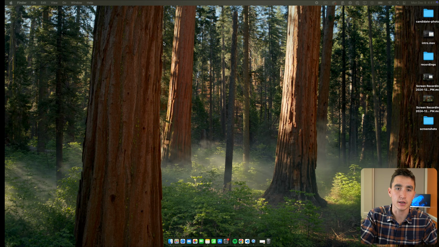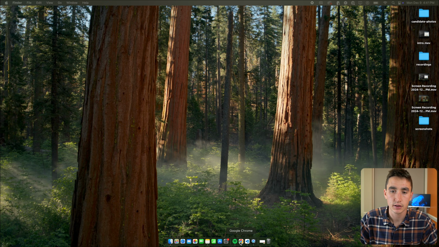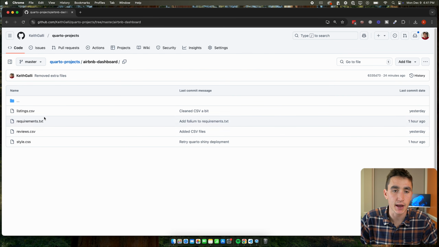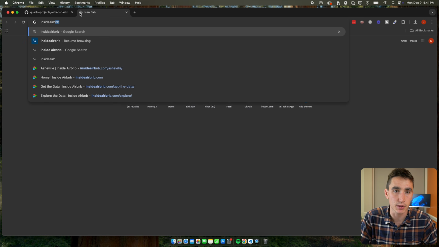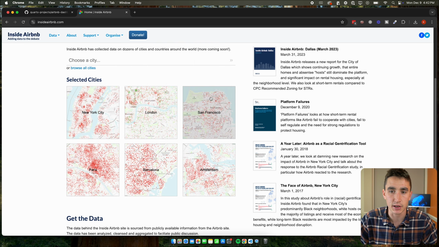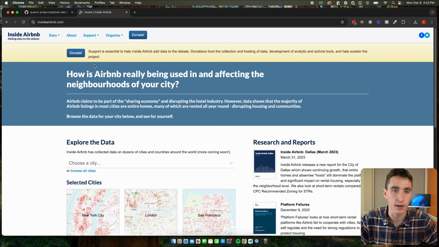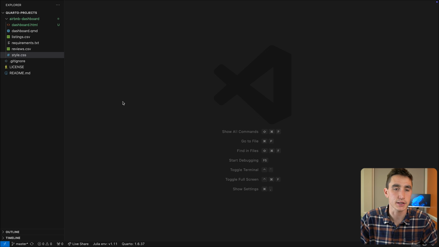To get started, there's a GitHub repo that has some data in it. It specifically has some Airbnb data, both on all-time listings ratings and some specific reviews that the Airbnbs were given. This data came from a site called InsideAirbnb.com, and I basically downloaded some data from the Boston area there. I augmented it very slightly, but I feel like it's a good data source to build a real-world-esque dashboard with Quarto and Python. All of that's linked in the description.